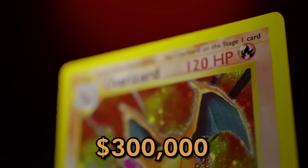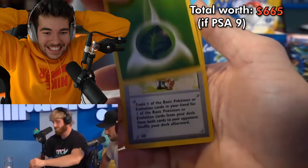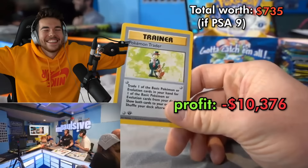Here's how my pack went. Next up: Vince Okerman — that's me! Shoutout to Vex. Here we go: Machop, Caterpie, Switch, Vulpix, energy, Voltorb, Machop. I don't like the way this is going, I gotta be honest. Just a Pokémon tree. That's it! Oh no! What do you mean that's it? Vince, I'm sorry, brother. It was at this moment that I realized I wasn't meant to open Pokémon cards.